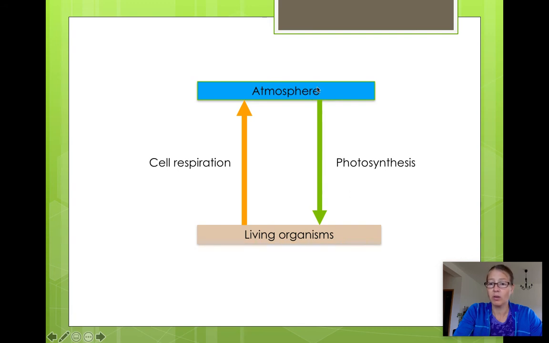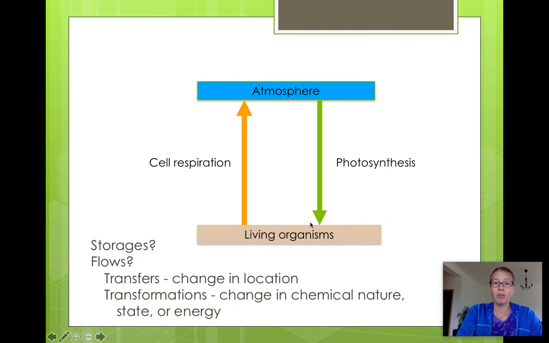So in the atmosphere, it's stored as CO2. In living organisms, it's usually stored as some sort of organic matter, whether it's proteins or carbohydrates. And to get it from the atmosphere to living organisms, photosynthesis is used. And then from living organisms, eventually it gets put back into the atmosphere from that organic material into carbon dioxide again through cell respiration. Now, I mentioned the storages, the atmosphere and the living organisms, are the places where the carbon is stored. And then it's being moved, the flows between those, through photosynthesis and cellular respiration.